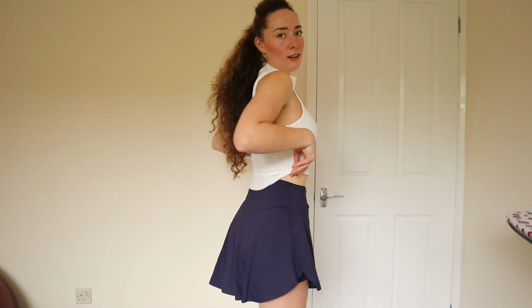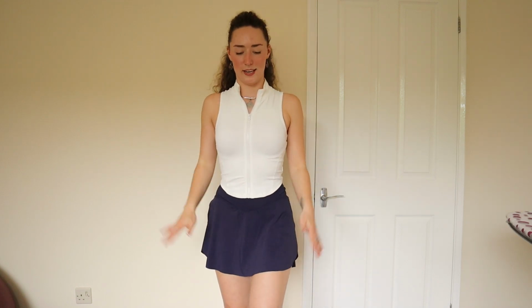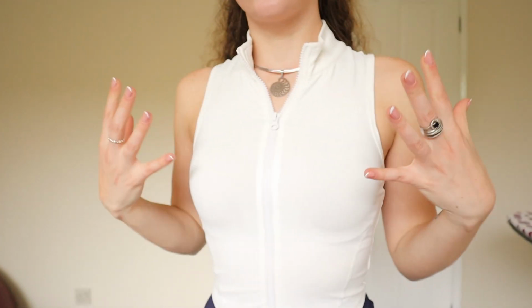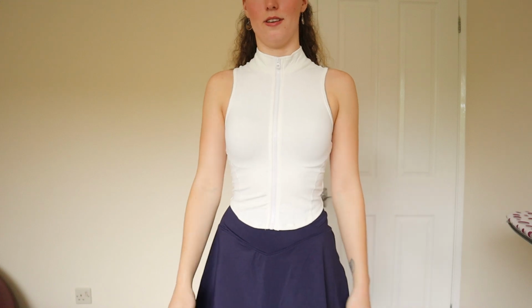So I'll link everything down below, but absolutely love these skirts. These are going to be my go-to now. I don't need any others. I love these. And this top, it's so crisp white, so it's basically glowing on camera, but I love that I can adjust how I wear it, so I can make it really, really cute or really, really practical and just zip it all the way up.